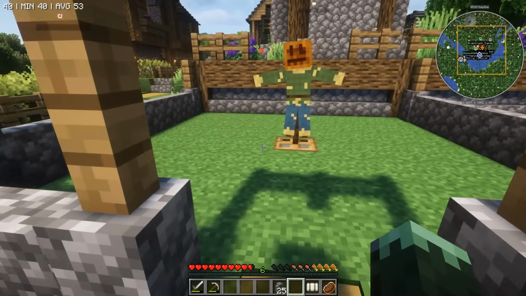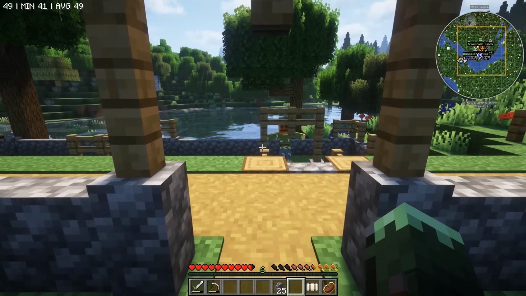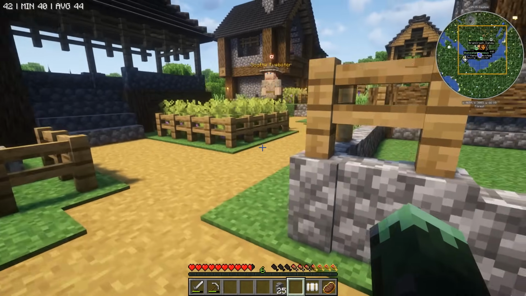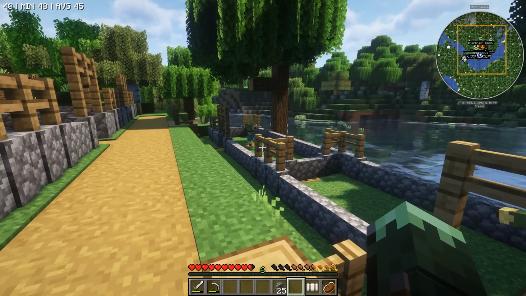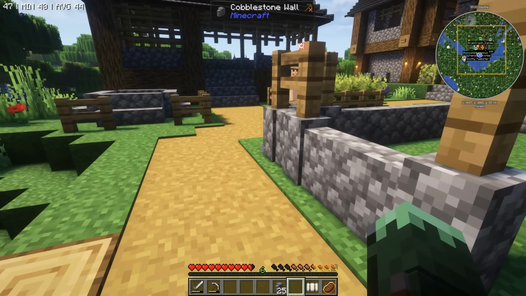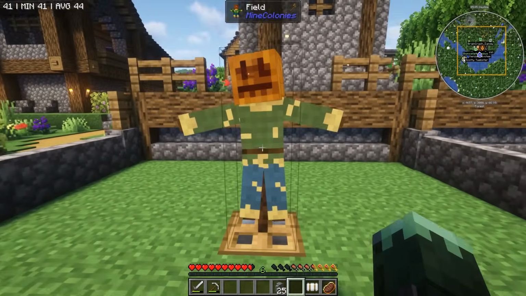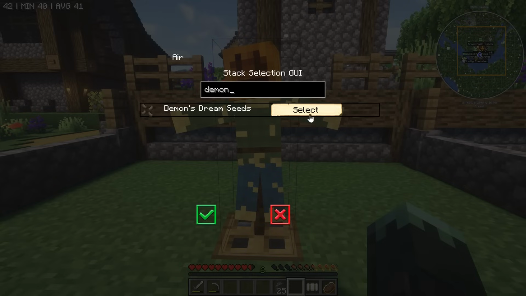Very nice. So we're going to have to decide what kind of crops we want to put in these fields, but I can imagine we won't have too much trouble deciding, because these fields are going to be instrumental for helping us grow a lot of the magical crops we need for certain mods. Like, for example, do we need an example seed? No, we don't. So I'm thinking Demon's Dream seeds are a good one. We might need those for Occultism.